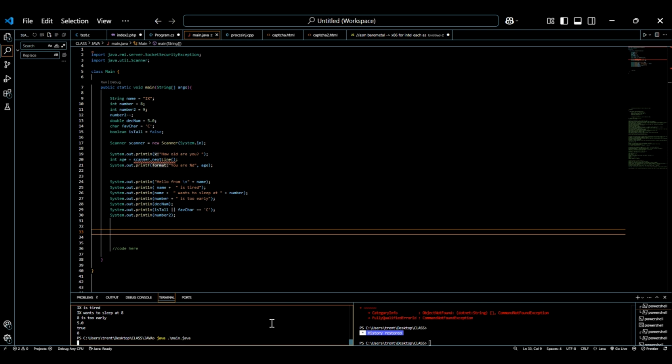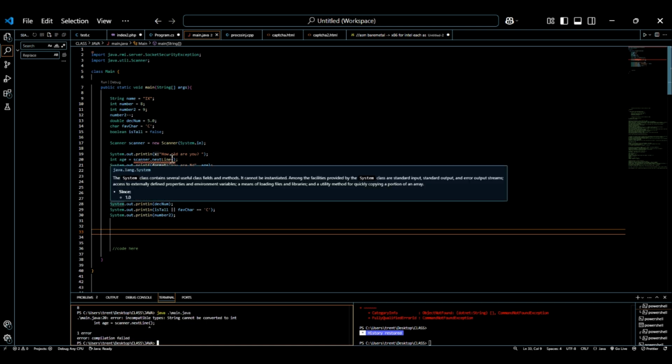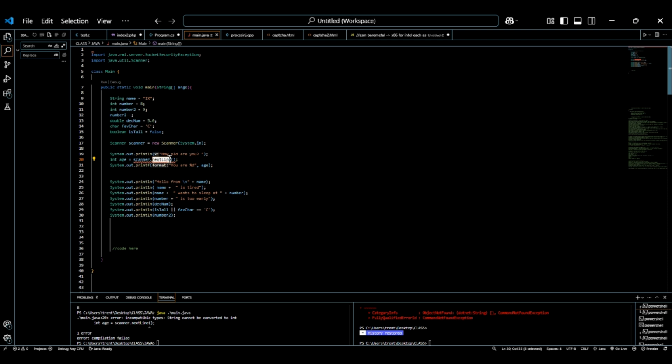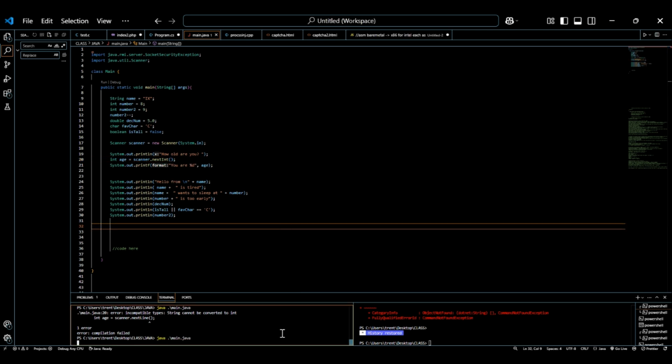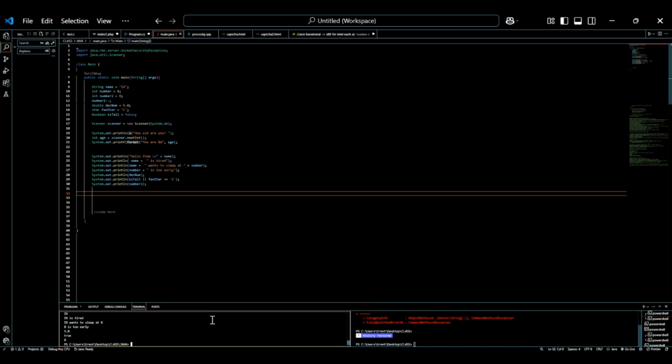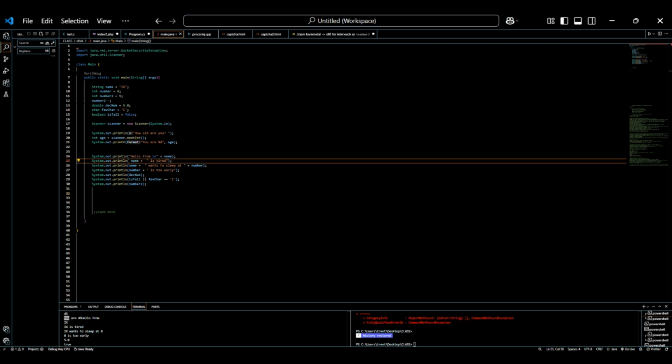Let's save it. Let's go. Oh, next line. I should have done scanner.nextInt, because we're taking in an integer. All right, let's save it. Let's go. How old are you? 45. Let me make this smaller and go up so you can see. Did you see it? You are 45. And I could put this on a new line as well.